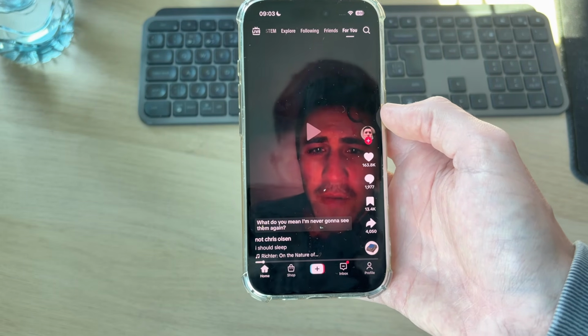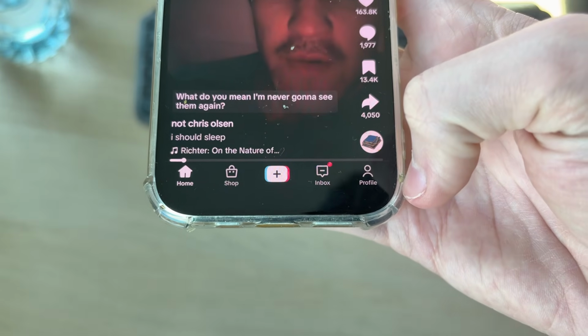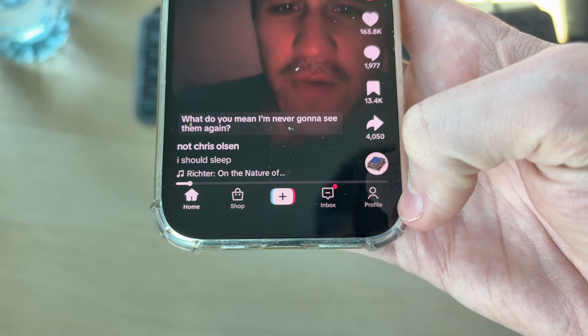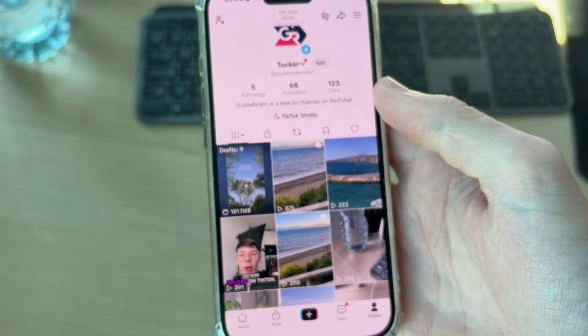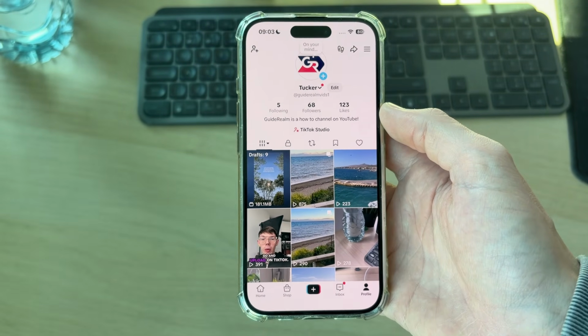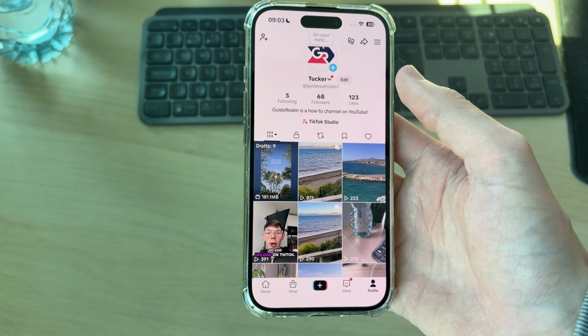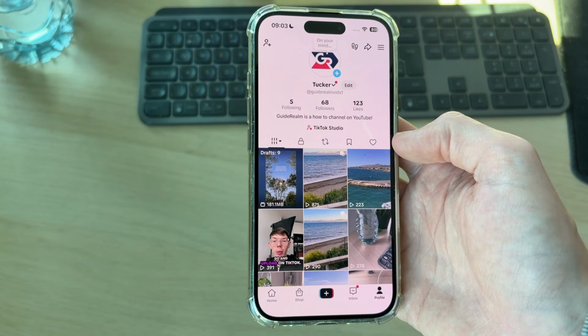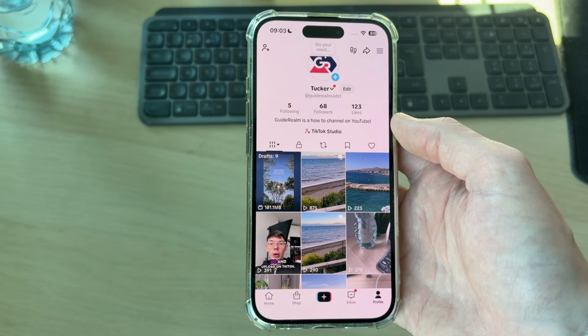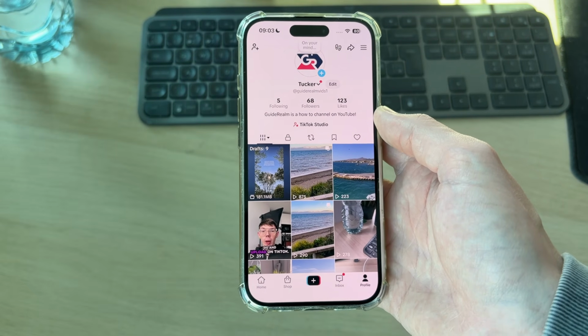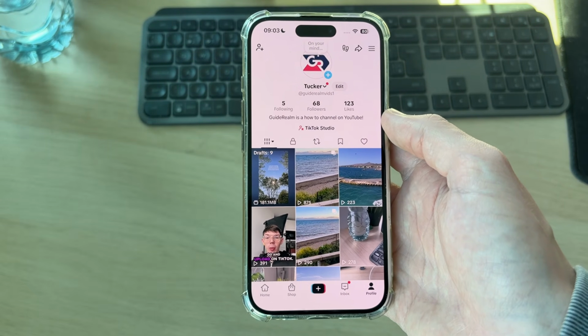Come to the bottom of TikTok. Come over to the right and go and find the option for profile and go and tap there. Now, it's important to go and note that drafts only are on the device they were made on. They don't go across your account on the different devices. They're saved sort of locally on the device. If you go and delete the TikTok app, then you are going to go and lose the drafts.